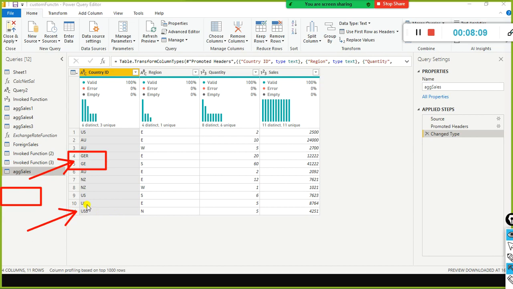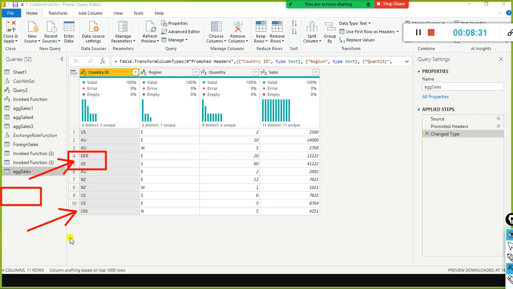Since we know this, when you look at this data, we can tell very clearly that this one is also part of the US group. But when it comes to Power BI or Power Query Editor, how does it know that US and USS are the same? How does it know?